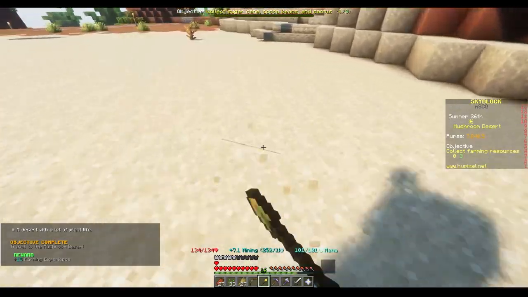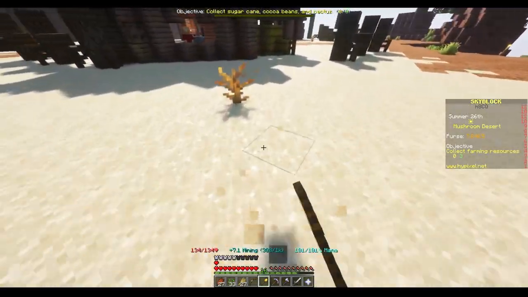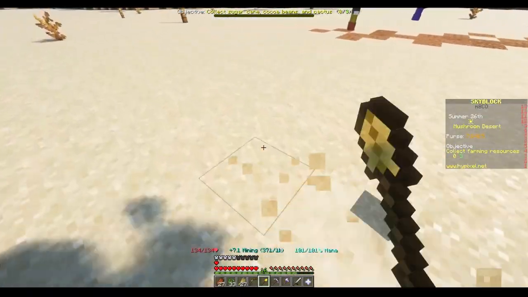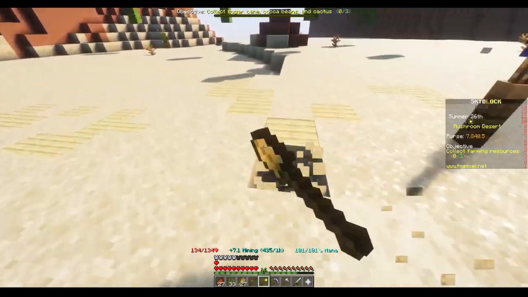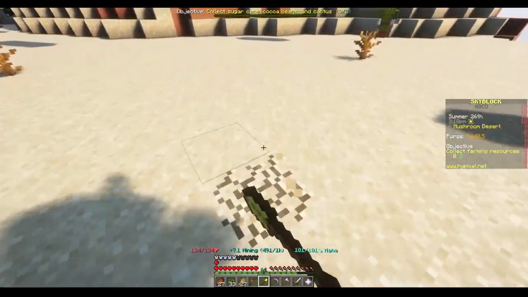The Mushroom Desert is one of two different farming islands on Hypixel, and what makes it so special is that, hence the name, it has a lot of sand. Sand grants you mining EXP, and with an efficiency 2 shovel, you can mine it instantly on the island. So that's what I did, until I reached level 10 in mining.